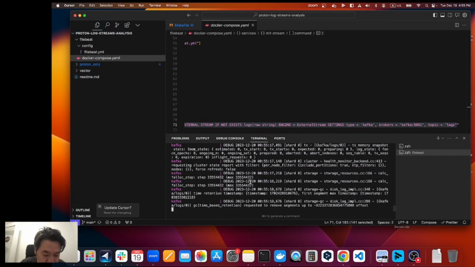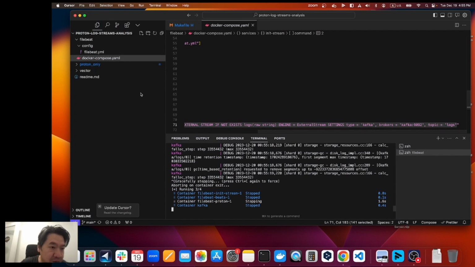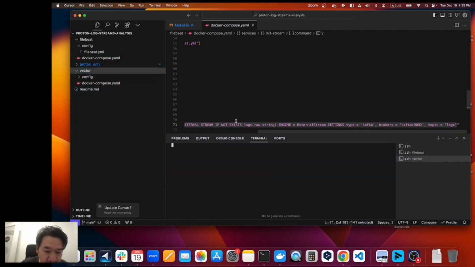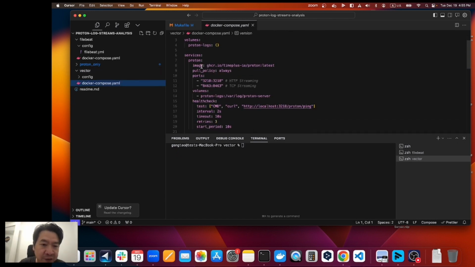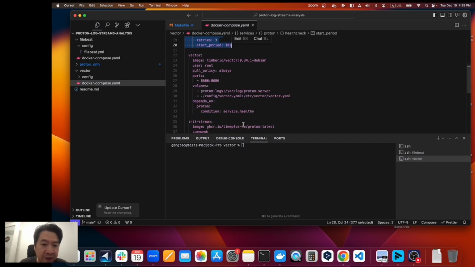Okay, so let's stop this stack, and I'm going to start a new stack, the vector stack. So let's take a look at the vector stack. In the vector stack, we still have Proton used for processing the logs, and we have Vector, which is used to do the data collection jobs.